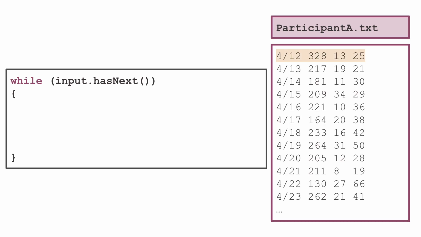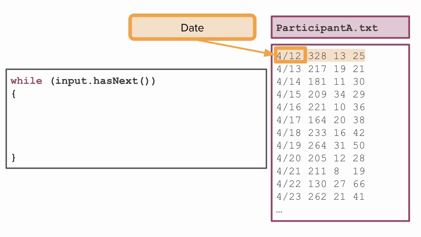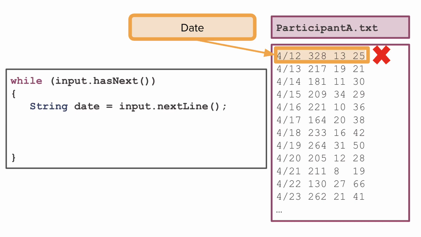Let's walk through an example that uses these scanner methods to get different types of input from a text file. The program will start by looking at the first row, and specifically the first item in that row, which is the date. While the date is made of numbers, the format with the slash will not translate to an integer or double, so it should be read as a string with the input.next method. Notice how you're not going to use the nextLine method. This is because the nextLine method would return the entire row as a string. Instead, you want to read in each value individually.